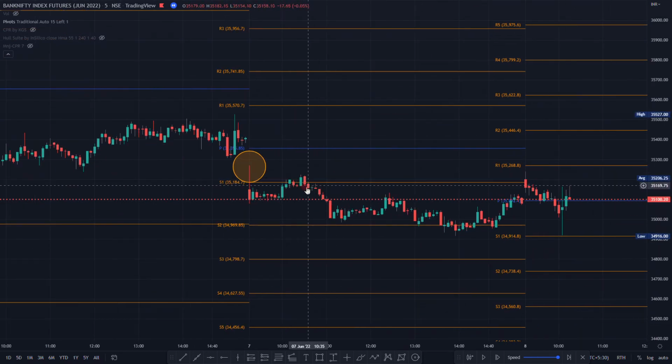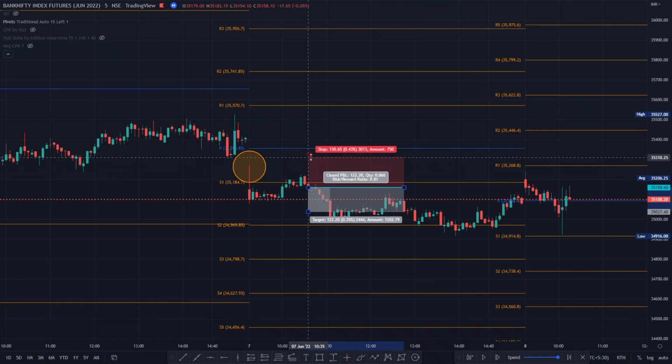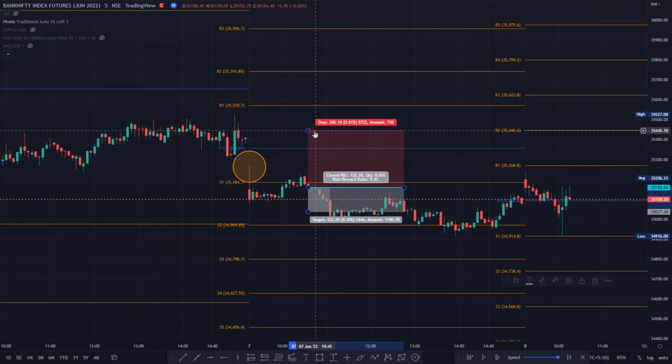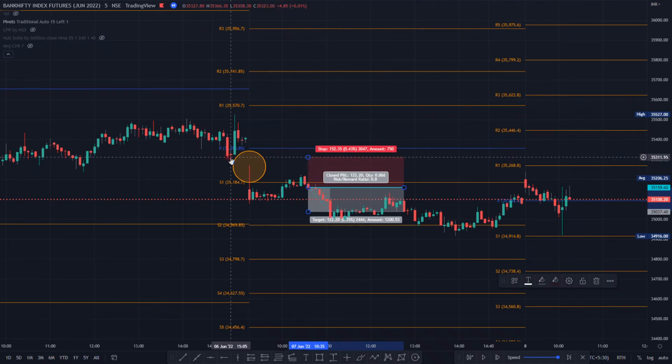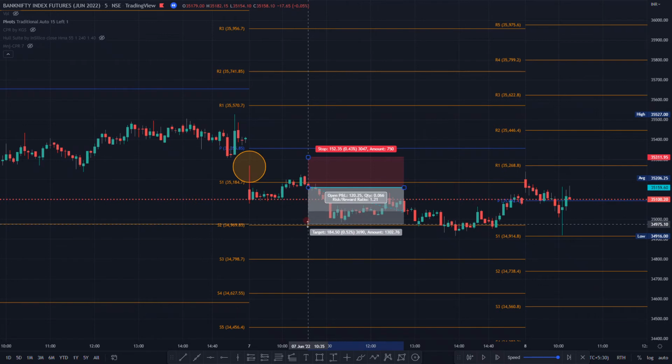This is the first type of entry. The price has bounced away from this pivot point. You can start taking entry on the second candle. You can place your stop loss above the previous high here. The previous high means you can take it at the previous swing high. I am talking about the previous swing high, for example, but it may give you a huge stop loss. So instead, just for the sake of example, I am keeping the stop loss here, and I am targeting the S2, which is the next pivot level.